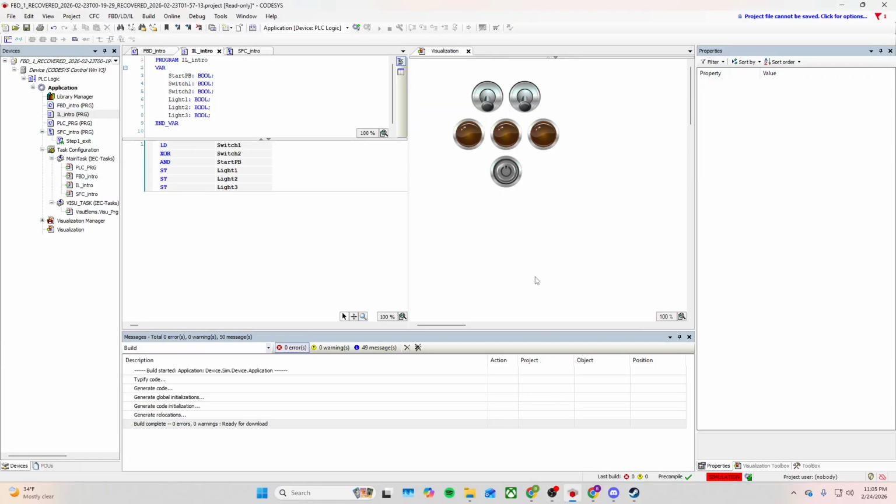Hello, my name is Ben Dietz-Hilaire, and this is my acceptance test for a Codesys instruction list program with visualization. The purpose of this test is to verify that a start power push button provides master power control, and that two switch inputs are combined through a XOR logic operation to control three lights. The key requirement is that all three lights behave identically because they are driven by the same final logic result.